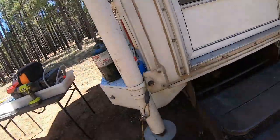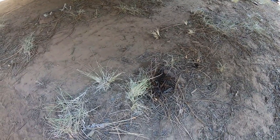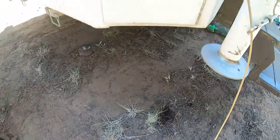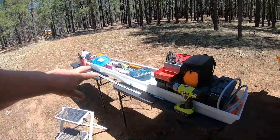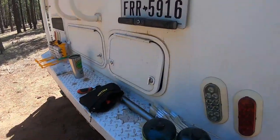So what started this was, I've been noticing a leak. There's some water, and so I thought, well, I better start tracking this down and see if I can get this fixed. But what I think I have determined, pulled out my drawer. I'm gonna finish a project that started here in just a minute, but that's my garage. I don't know if y'all have ever seen that.